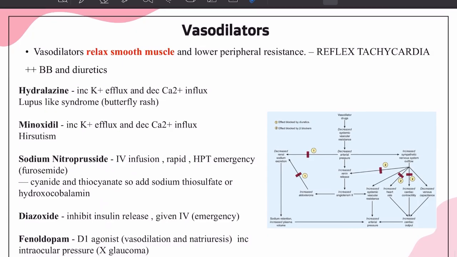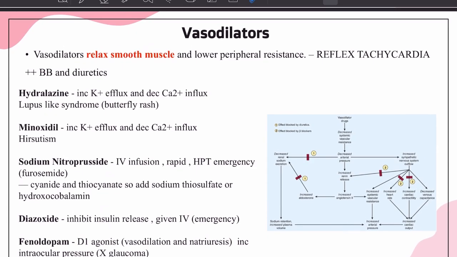The last group that we're going to be talking about is your vasodilators. Now, vasodilators, their main issue is the way that they work, and they generally decrease your peripheral resistance, causing reflex tachycardia. This decreased vascular resistance, not only will it necessitate a baroreceptor reflex, but it will also go to your kidneys. And your kidneys, because of the low pressure and the low resistance, the blood flow will decrease. The blood vessels are dilated, so the flow is going to go down, and so the kidneys are not receiving enough blood.